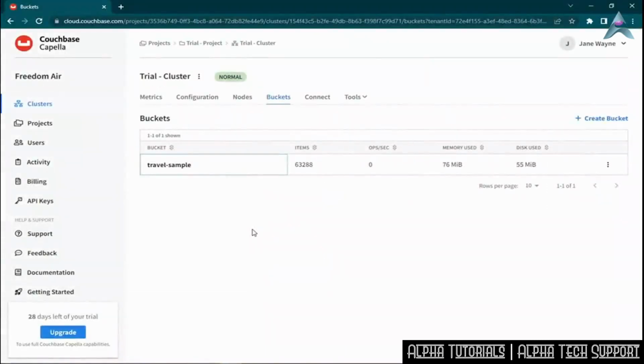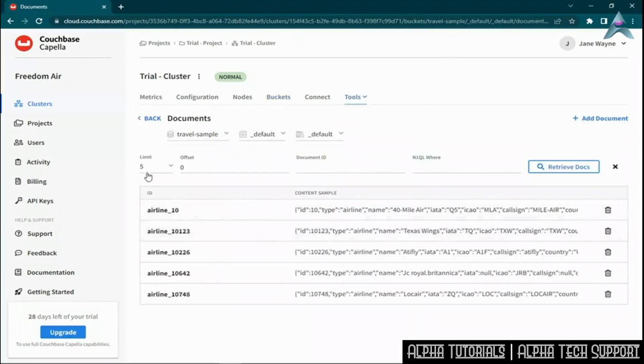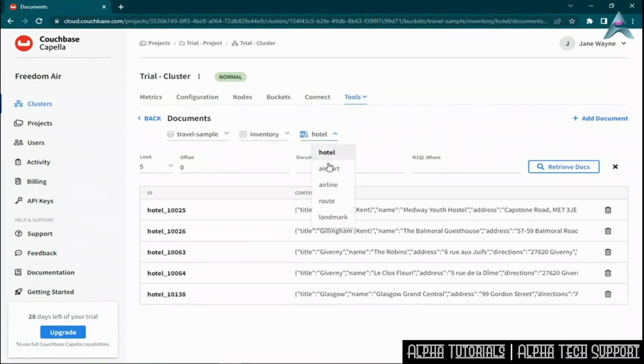Returning to the Capella UI, where can I find these buckets, scopes, collections, and documents? Within the Buckets tab, I will click on the 3 dots icon at the end of the dataset row here. Now I can see my options for scopes, collections, and documents. I can also delete the entire bucket if I so choose. In order to see the information specifically in each dataset, you can click Documents. And you can see that documents are separated out by the bucket, the scope, and the collection.